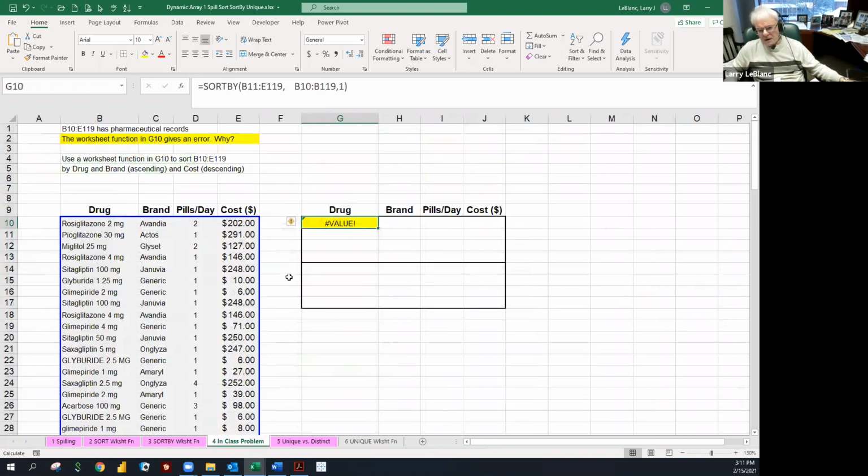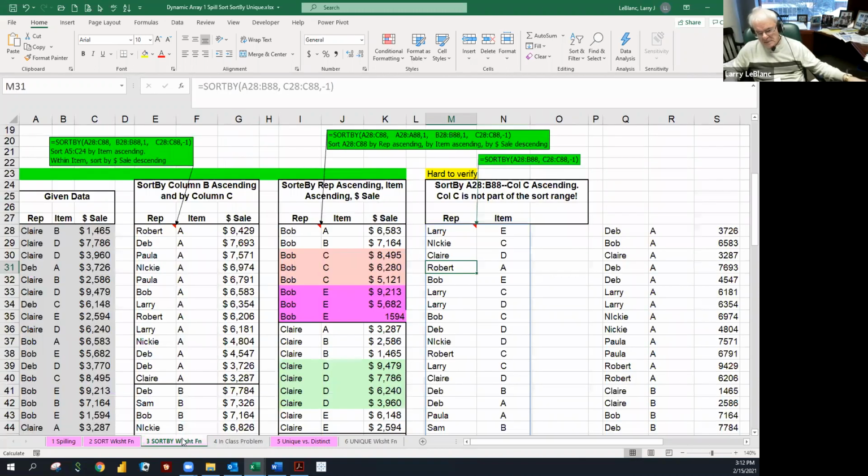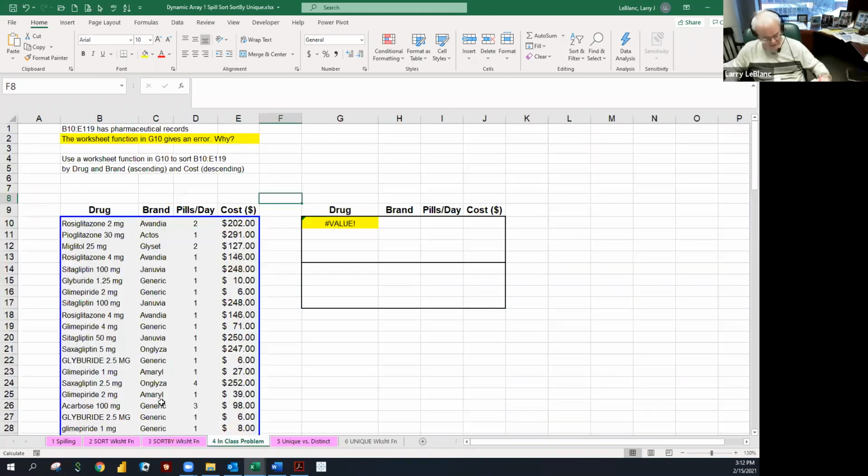Let's work the in-class problems now. Sheet 4, in-class problems. What is wrong with the formula in G10?